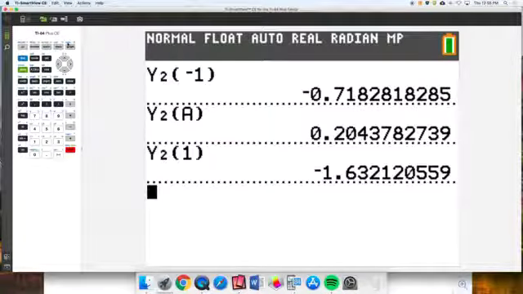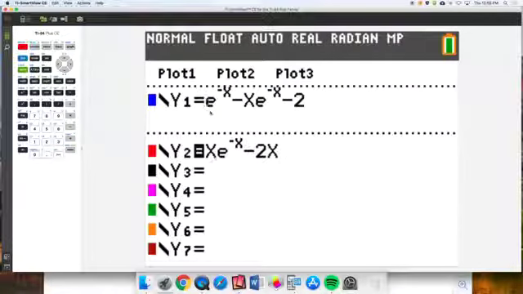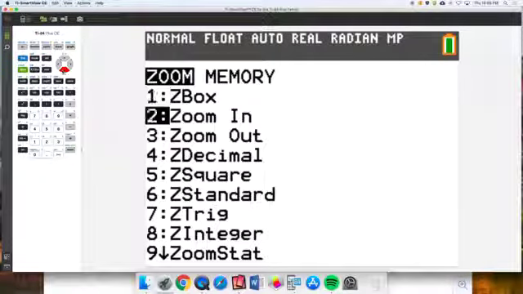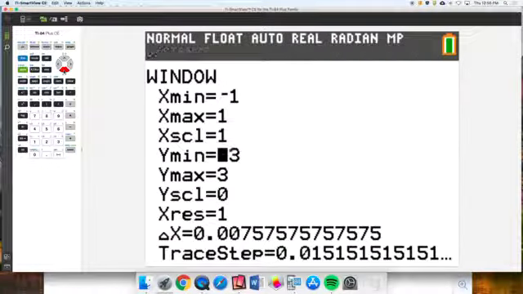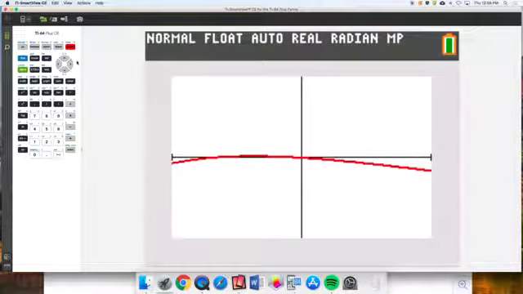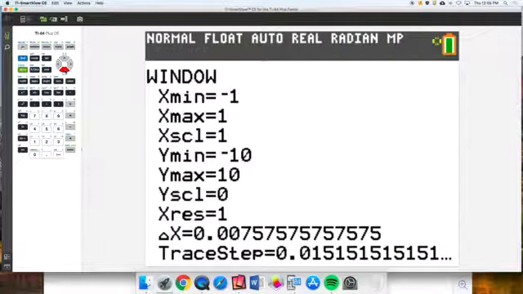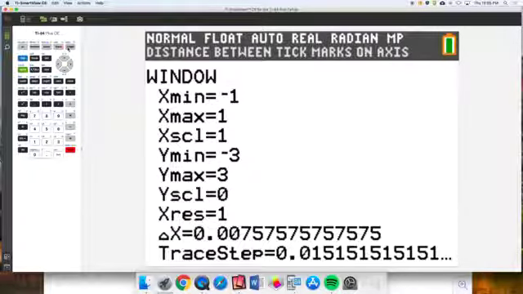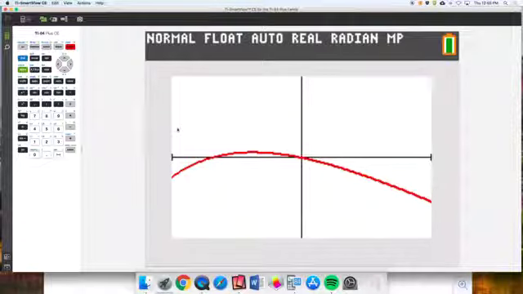Now, for what it's worth, since I do have the function in y2 and I have it turned off in y1, if I go ahead and change my x-min, y-min, y-max to something a little bigger, -10 to 10 is default, because I'm not interested in finding x-intercepts anymore. But if I still graph that function on the interval from -1 to 1, here's what the function looks like. Okay, so maybe the window was better when it wasn't -10 to 10. Let's do -3 to 3. All right, so there's what the original function looks like.